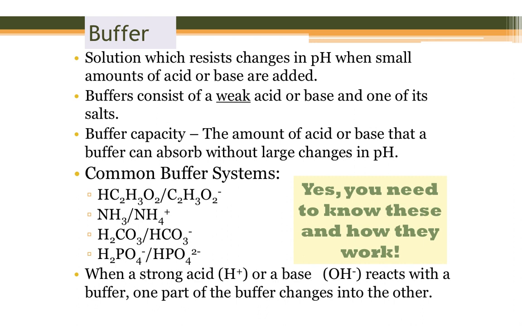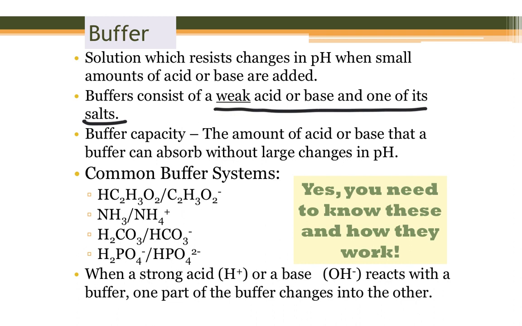But buffers are things that use parts of salts or parts of acids and bases to actually resist shifts in pH. So to maintain the neutrality or basicity or acidity of some solutions. So buffers consist of two things. They consist of a weak acid and one of its salts, or the weak part of the salt. Or if you like, its conjugate base or its conjugate acid as well.